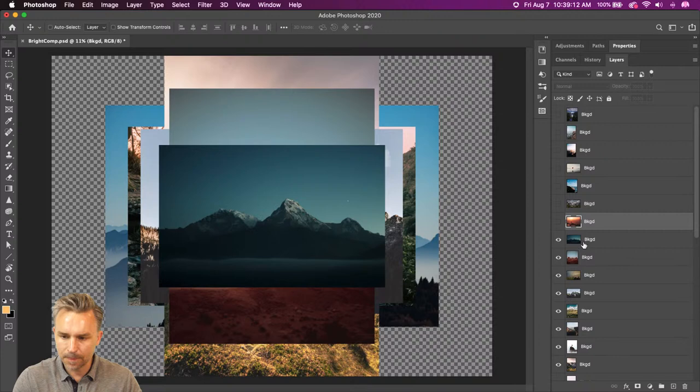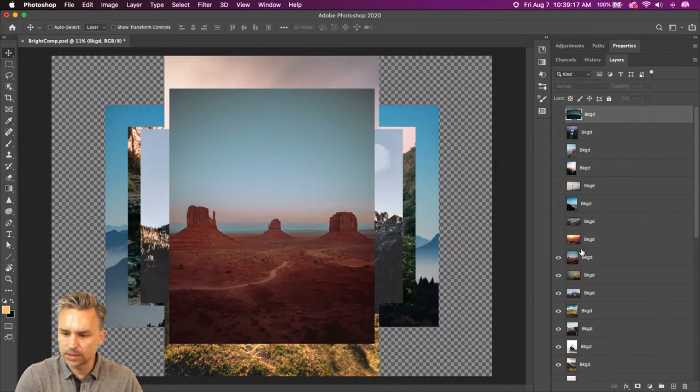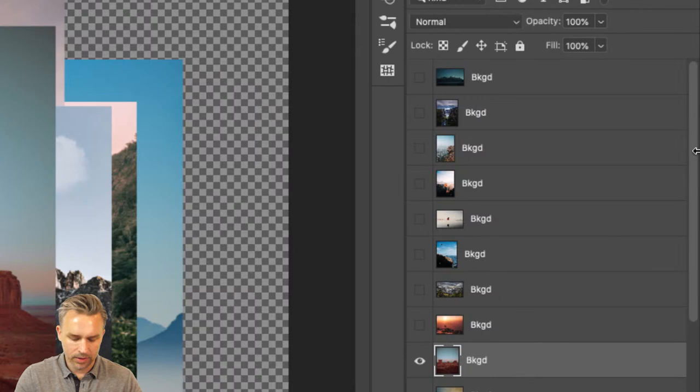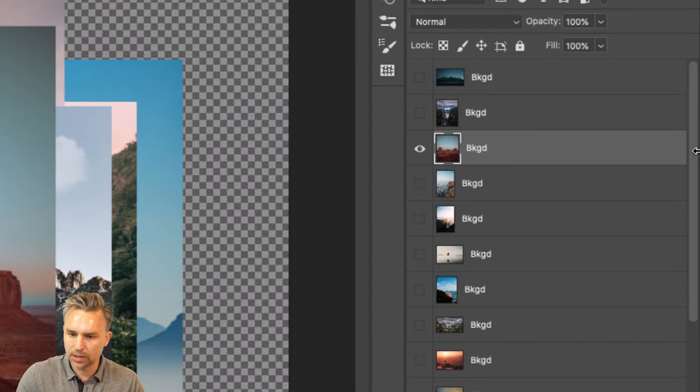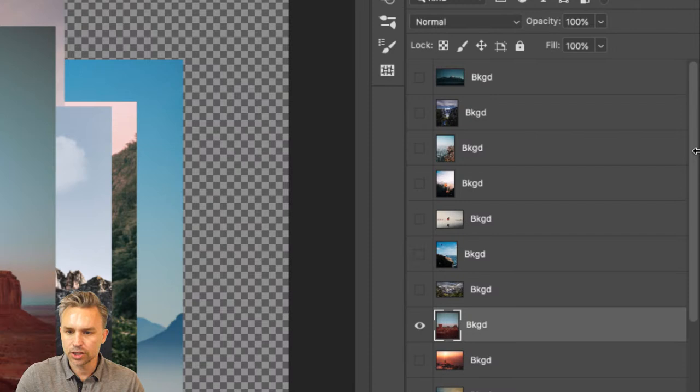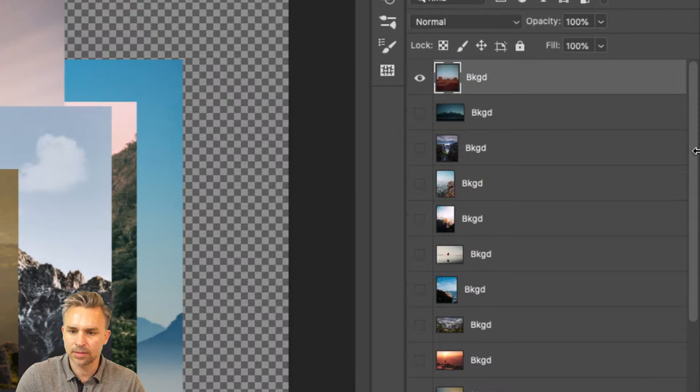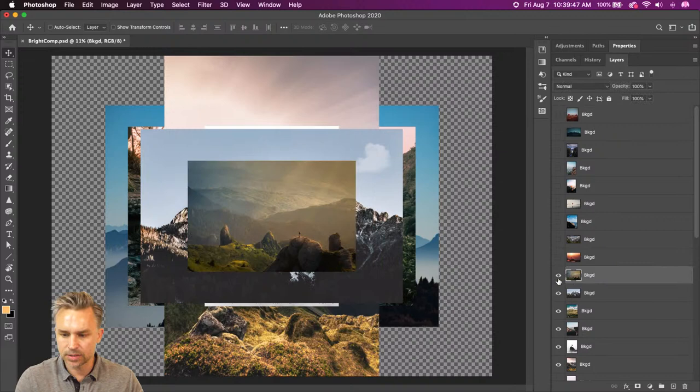I love this one. Here's the shortcut to move something to the top. Like, I love this background layer, and I want it to be the number one background layer. So I can do Command key. Command closing bracket will move it up one by one, the closing bracket, the one that makes the brush larger. But if I hold down the Shift key and hit the closing bracket, bam, it puts it right to the top, or right to the bottom. So that's an easy way to jump layers to the top so you can play with them a little better. All right, let's move on.